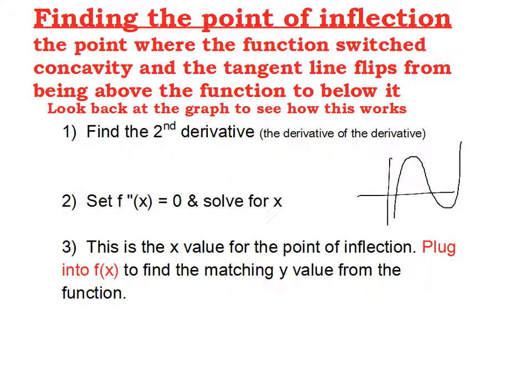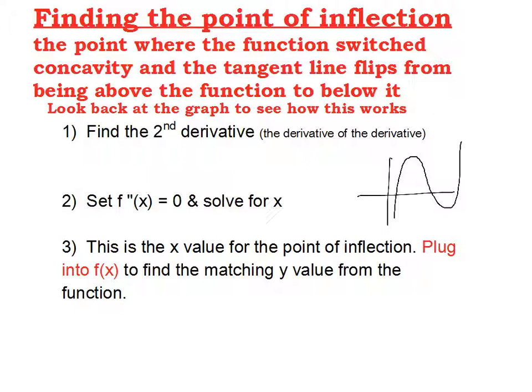Also what happened is my tangent line was above the curve, above the curve, above the curve, but if I get far enough, now my tangent line is below the curve, below the curve, below the curve. So that's what happens at that point of inflection. To find the point of inflection, which is going to fall somewhere in here, it doesn't always have to be right in the middle, it just varies on the function, we're going to find what we call the second derivative. That's the derivative of the derivative.